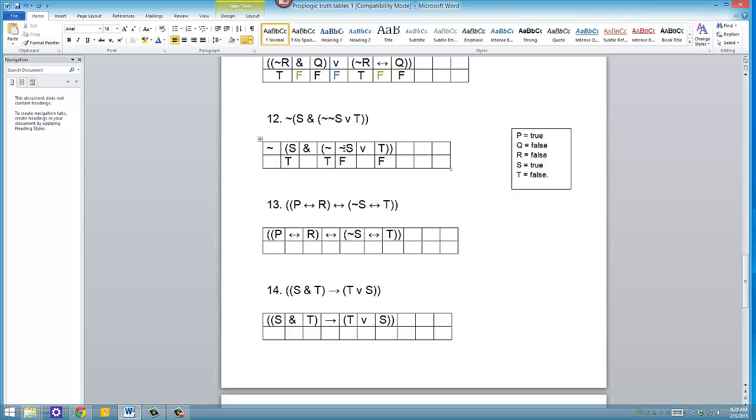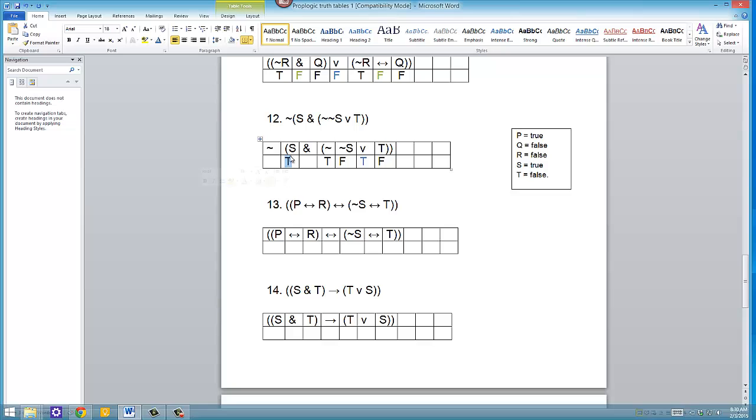And then we have true or false, and true or false is true by the table for disjunction, right?